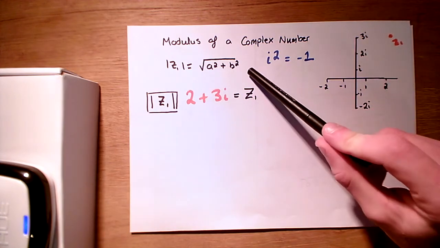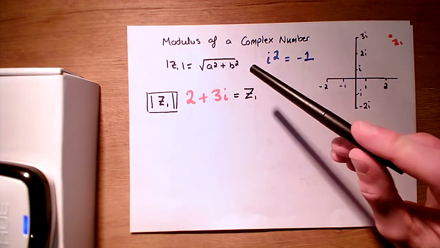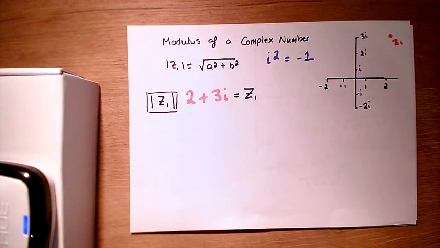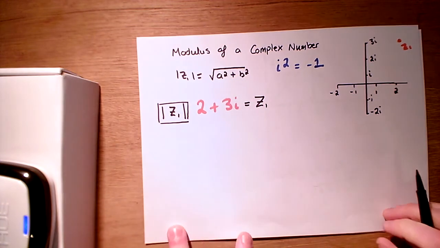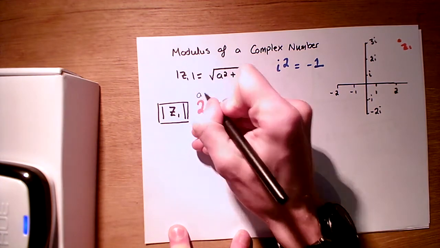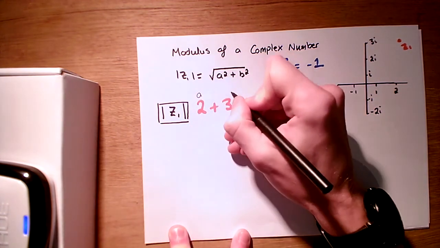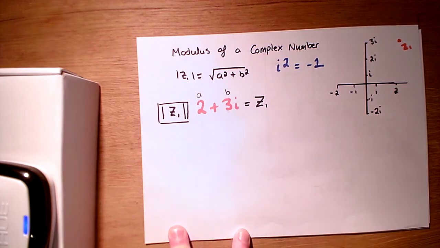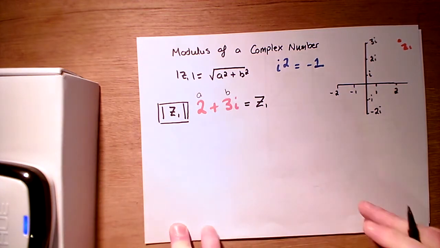Here's our formula for our modulus. That will not be given in the log table, so it's something that we do have to learn. And then for this example, I've just picked the complex number 2 plus 3i. Okay, and I've plotted it out here. So what we're looking for is the length of the line segment from the origin to Z1. So first things first, let's just label our complex number. We know it comes in the form a plus bi, so obviously that means that our 2 is a, our 3 is b, and then obviously our i is just i.